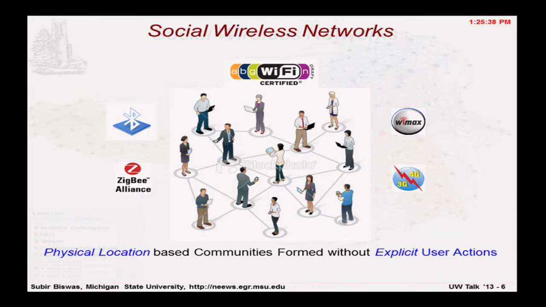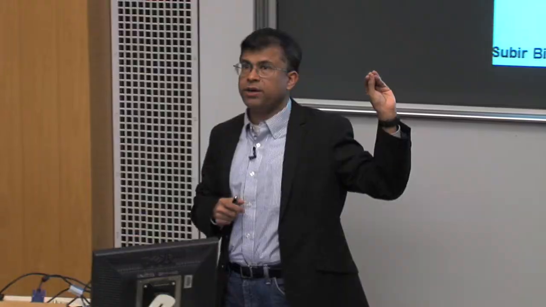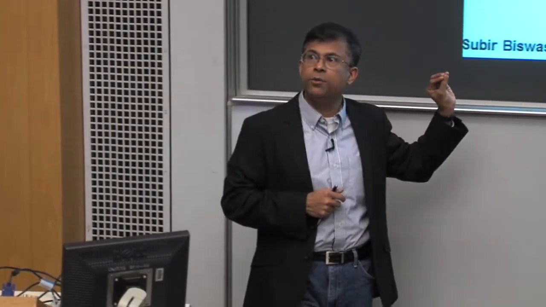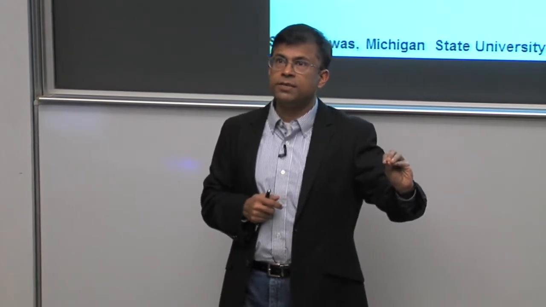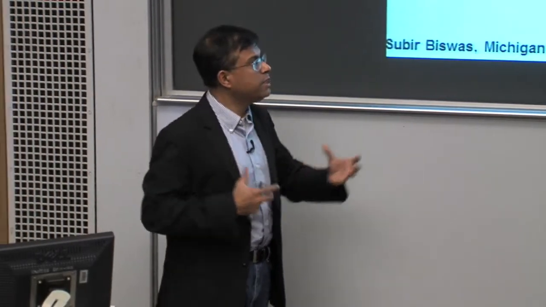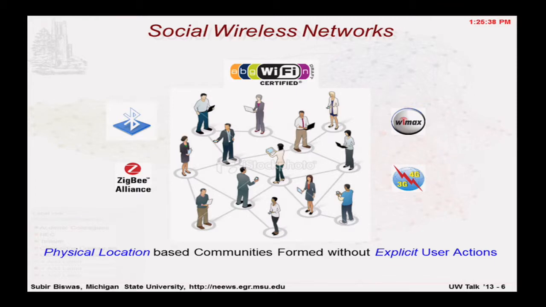But in a network such as this one, you don't have to do any explicit action per se. Every day, let's say you're going to a cafeteria, or going two days a week or three days a week, and your device is able to see other devices in the vicinity. That is implicitly creating this relationship in the physical communities. So these are the two primary differences that you will see can be leveraged in the way you want to make use of this community formation.